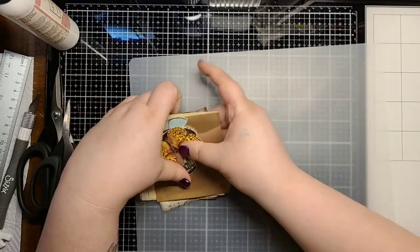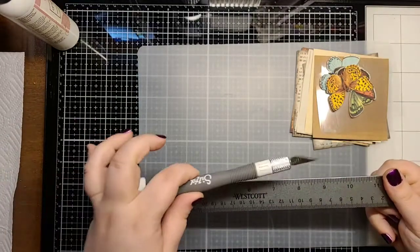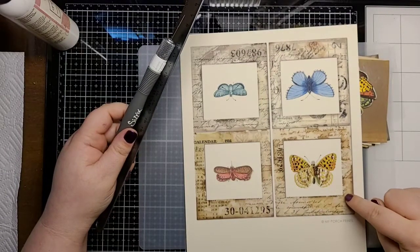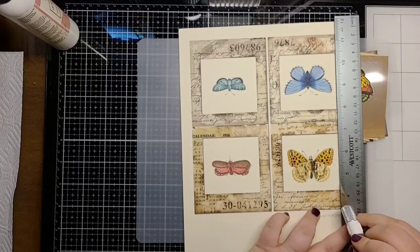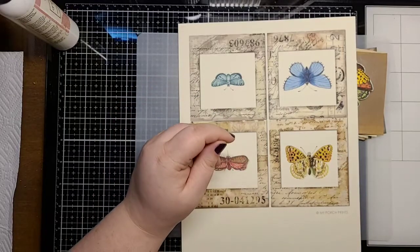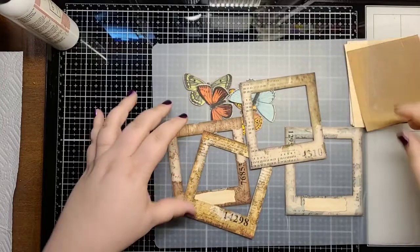I've already done a bit of prep and got my pieces ready. To do this you're going to need scissors — though I no longer need them because my butterflies are already cut out — a metal ruler, and an exacto knife. When cutting these out, I go around with scissors and cut the cards out first, then I take my ruler, line it up with the middle of the specimen card, and cut with the exacto knife to pop out the middle piece. Then I use fussy cutting scissors to cut the butterfly out, so you're left with your fussy cut butterflies and the frames.